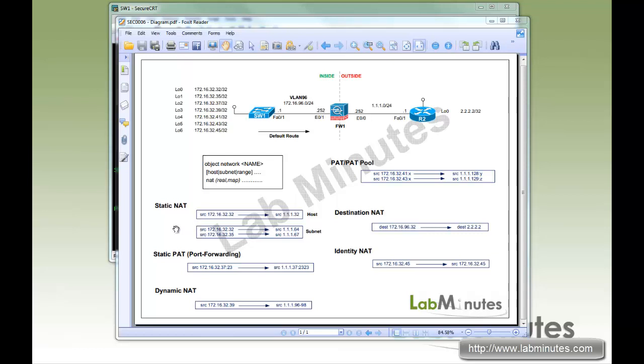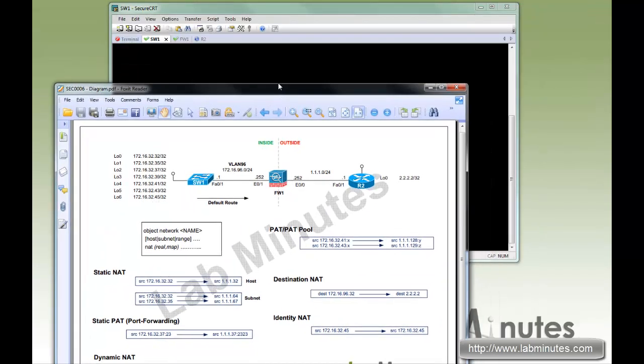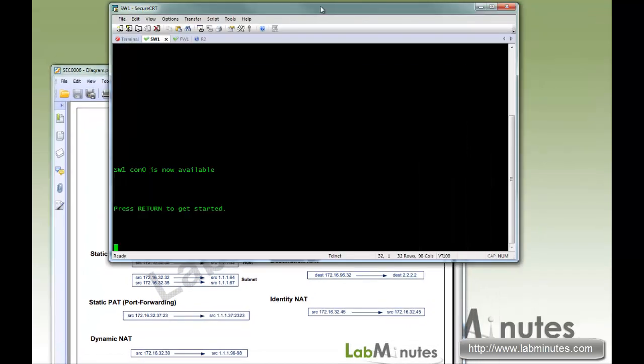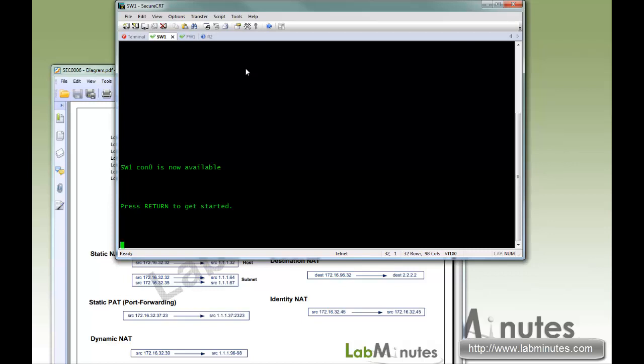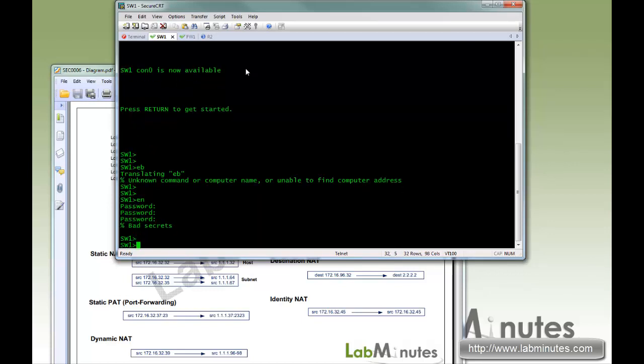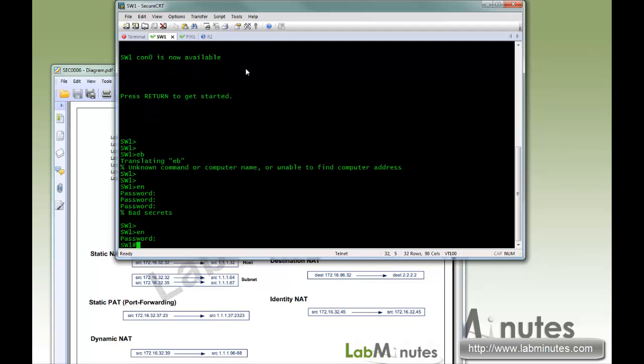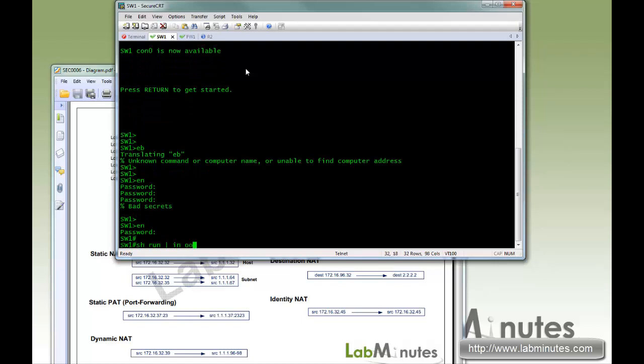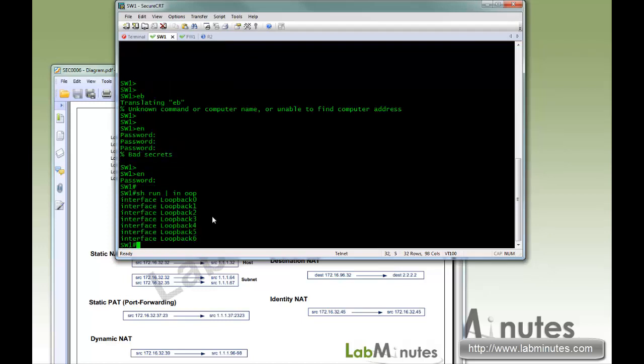So we have several NAT scenarios lined up here. We're going to step through them one by one, starting off with Static NAT. So let's do that. Here I'm on switch 1 just to show you, we have a couple of loopbacks.